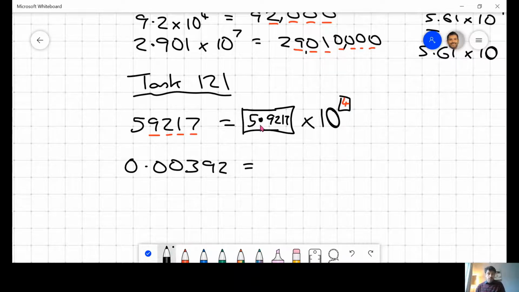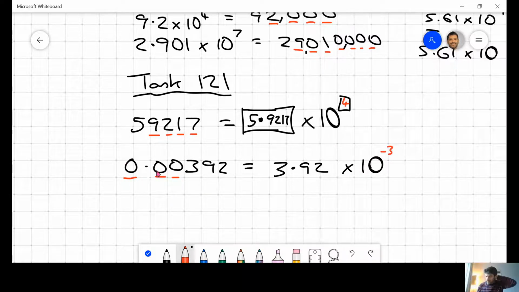Now, this one, the first bit hopefully is okay, it's going to be 3.92. But then working out the power of 10, you can just go 1, 2, 3. It's minus 3. Just remember to include that. I worry about this method. I only started using this to count the zeros a couple of years ago, and my class loved it, but just be careful you don't trip up.